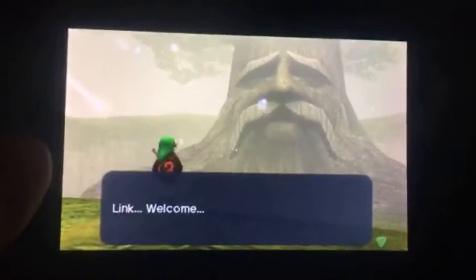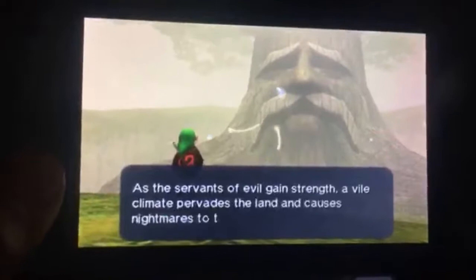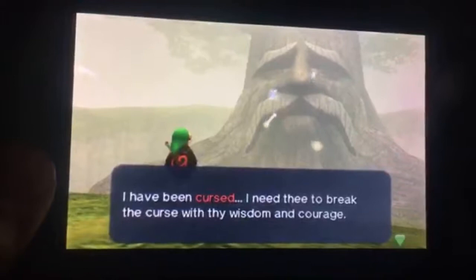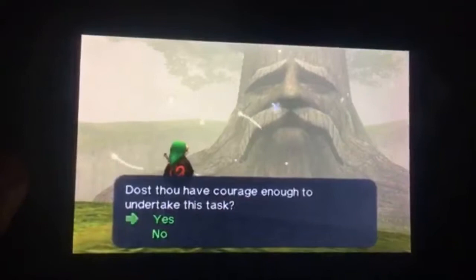Link, welcome, excited. Listen carefully to what I, the Deku Tree, am about to tell thee. The slumber these past moons must have been restless and full of nightmares. As the servants of evil gain strength, a vile climate parades the land and causes nightmares in those sensitive to it. Verily, thou hast felt it. Link, the time has come to test thy courage. I have been cursed. I need thee to break the curse with thy wisdom. What is up with them saying thee or whatever? Wisdom and courage. Dost thou have courage enough to undertake this task?